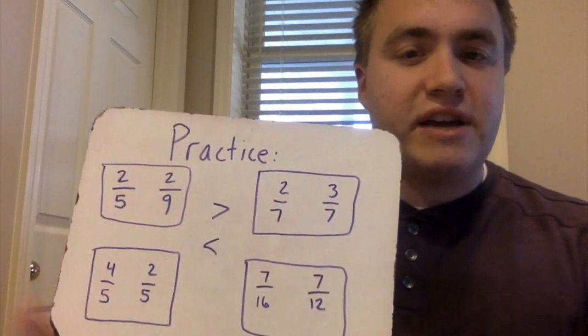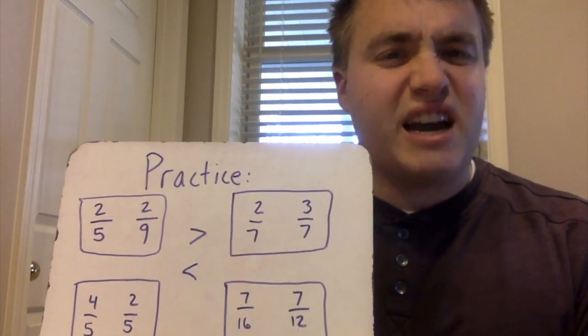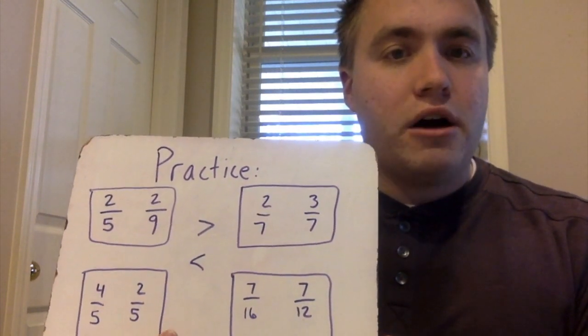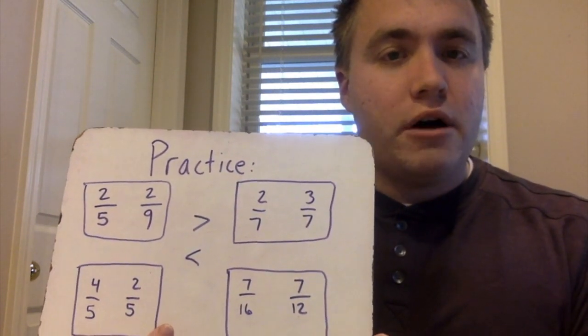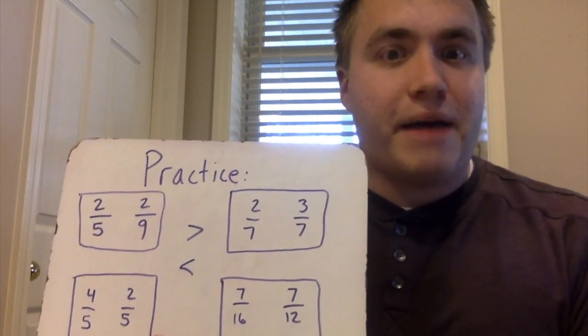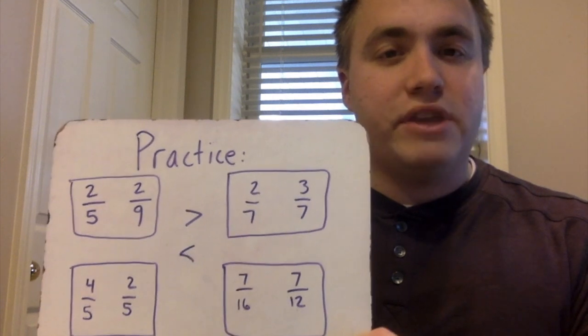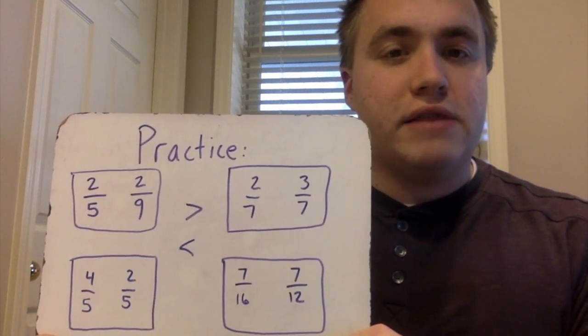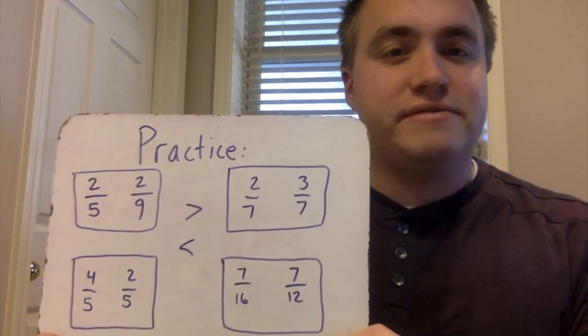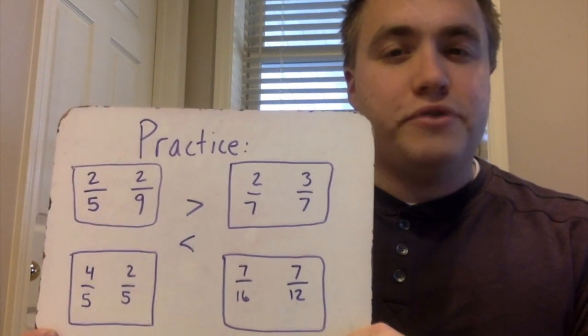All right, now that we have covered our 2 key points for the day, I want to give you guys a chance to practice. So I'm going to flip this up here. There are 4 problems. Notice I have a greater than and less than sign that kind of look like that Pac-Man creature that we see in the video game. You're totally welcome to make it like a Pac-Man or just use the greater than and less than symbol. At this time, you may pause the video and write in your greater than and less than signs for my 4 questions.